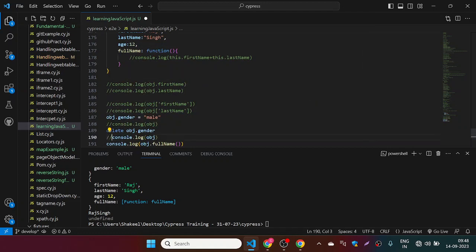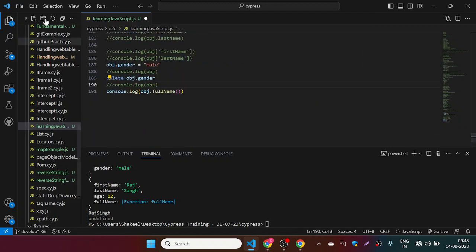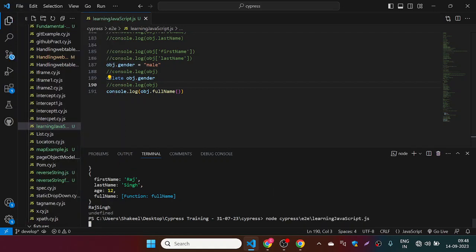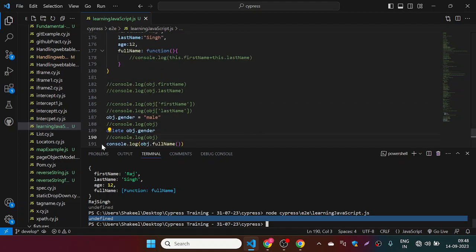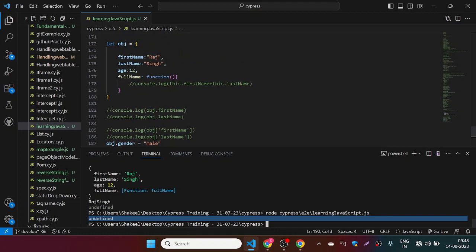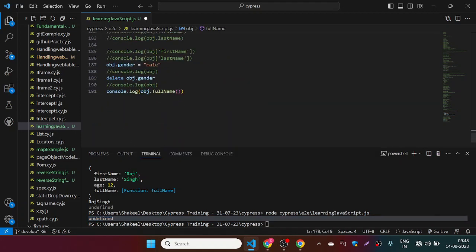I don't want this, I only want obj full name. So what happened now? See, I got undefined here. Can you see? So if you want, you can write it like this with console.log, and check it out.